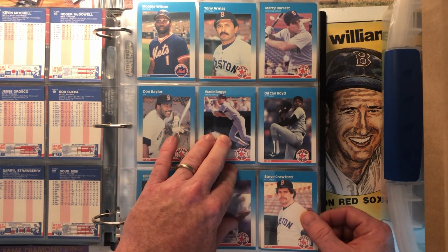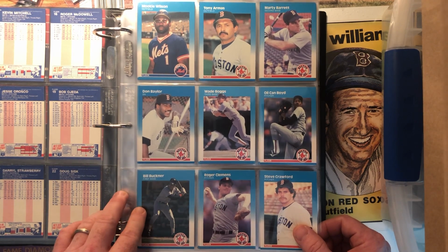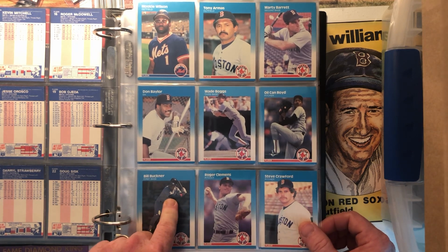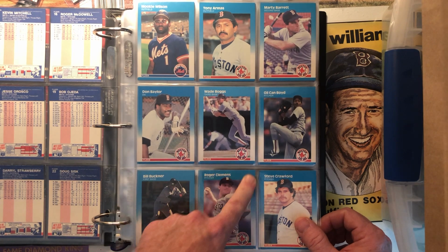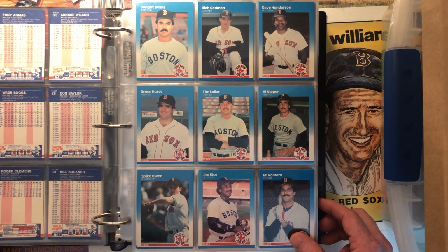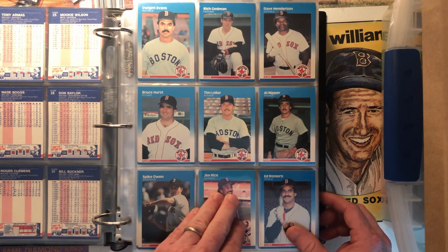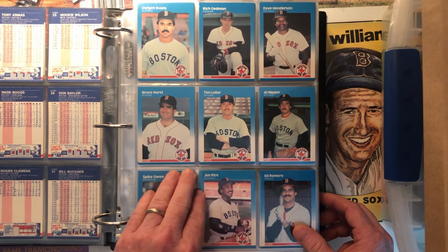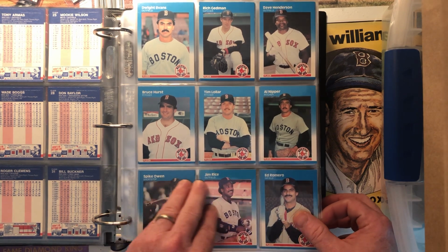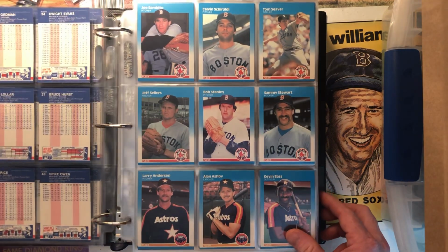Then the Boston Red Sox, who were also in the World Series, Roger Clemens. There's Bill Buckner, who unfortunately for many years was kind of out of the baseball spotlight. Had a really good career. As a Braves fan, I remember Bill Buckner for playing left field the night that Hank Aaron hit his 715th home run, and I can remember seeing Buckner try to scale that wall to see if he could bring that ball back in. So he had a nice career, started out with the Dodgers.